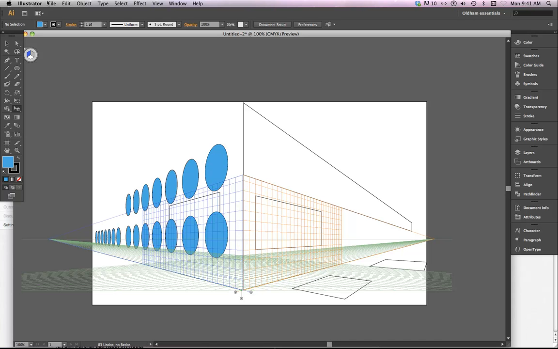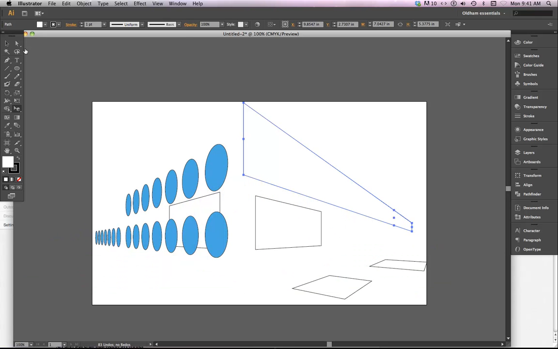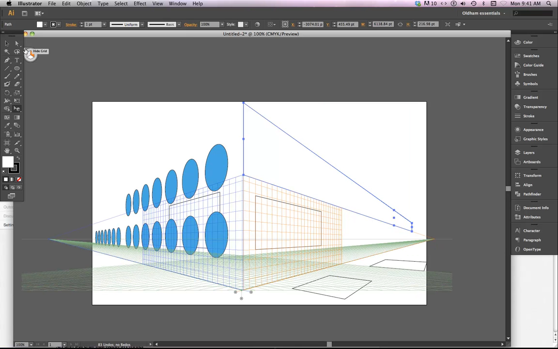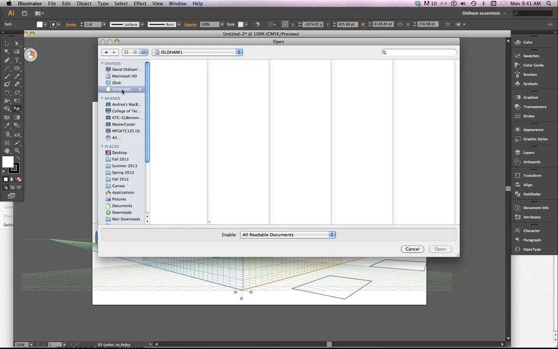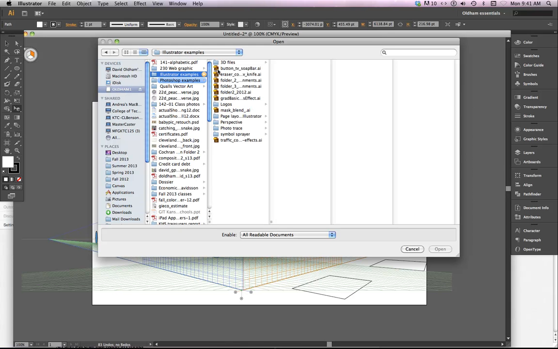I've got some examples of things I can show you here real quick. But basically, the thing to remember is that you move things with this. If you want, you can turn the grid off by using a perspective-friendly tool and clicking here. But I suggest, again, Shift-Command-I to help with that. All right, let me just open up a couple of perspective examples so you have something to give you some ideas of maybe things to draw.